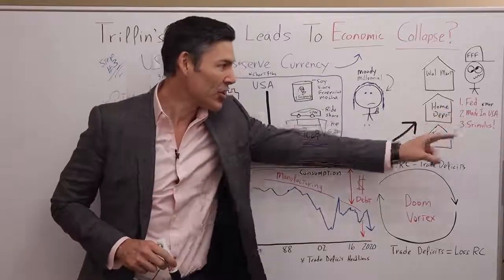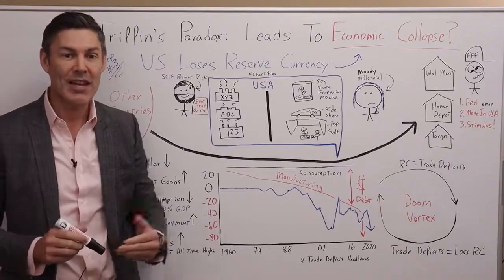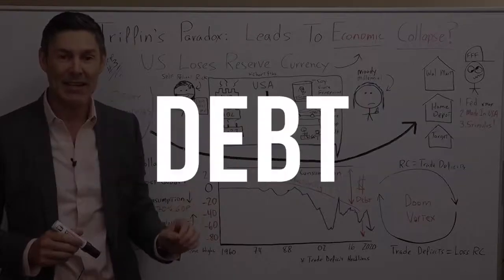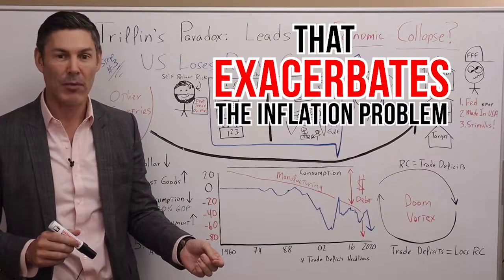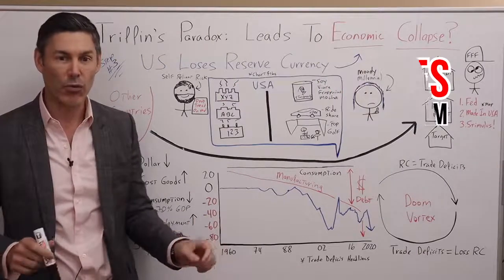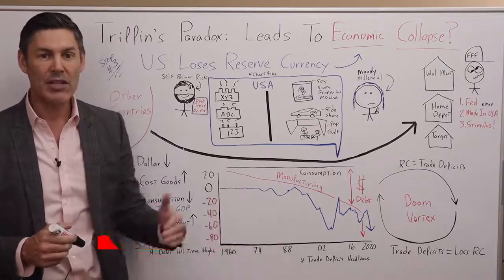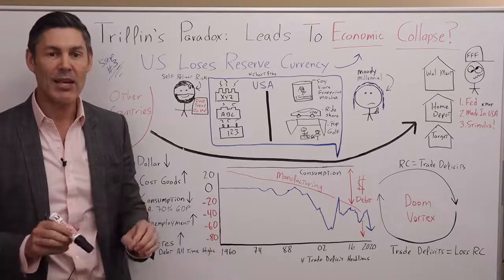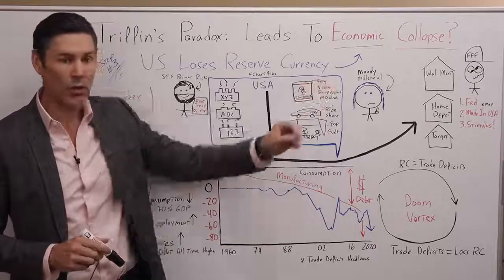But the problem with that is just like our initial issue with the Fed printing money. The only way the Treasury can send out these stimulus checks is if the Fed monetizes the debt. If they monetize the debt, that exacerbates the inflation problem and it makes things even worse. Once you get to a certain point, you've crossed the Rubicon. There is no going back. You go straight into inflation and the economy has to deleverage. In other words, the economy will collapse.